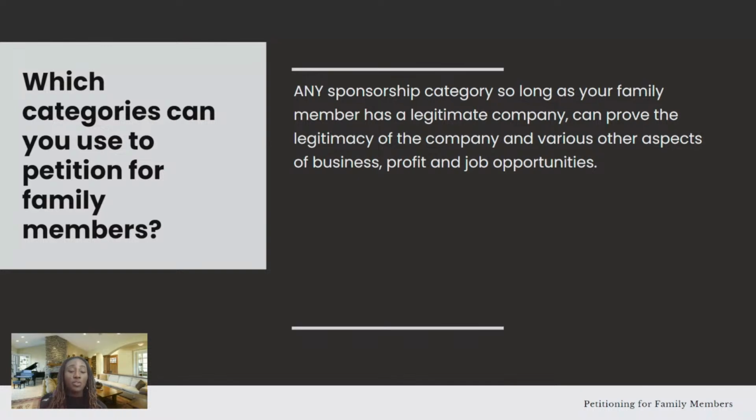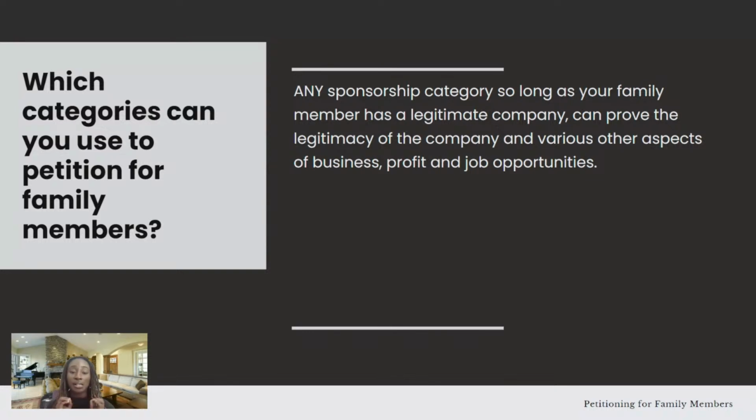For a lot of people, they get a little wary and they're like, okay, well, what do I need to share? Typically, this means you need to be able to provide tax information from prior years. And that's just because it is important to show USCIS that the company is legitimate and that there's an ability to pay the sponsored individual and applicant.